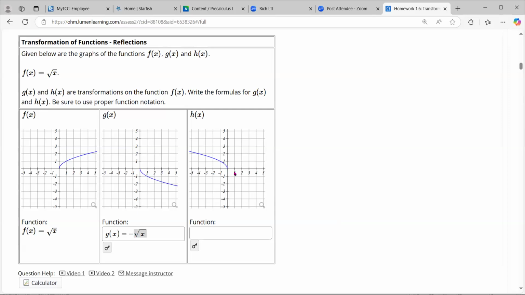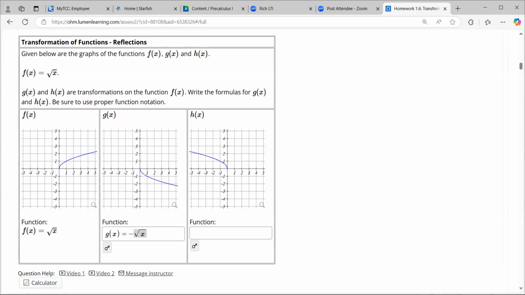h of x. When we look at h of x, we ignore g of x, okay? h of x is the daughter of f. So when it comes to transformation, we do not consider g of x anymore. So consider the relationship between f and h, and look at the graphs. h of x is the reflection of f of x when f of x is flipped over the vertical axis. If you see the vertical axis as the mirror, the reflection of the square root function would be h of x, right?